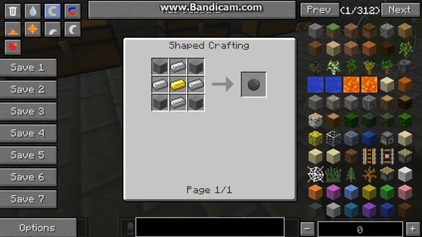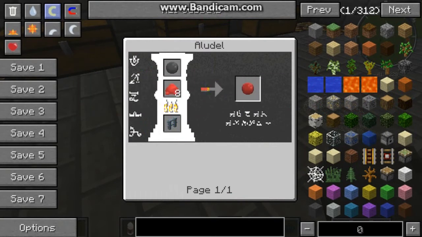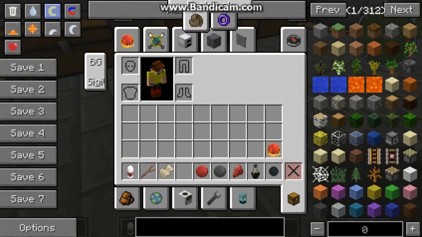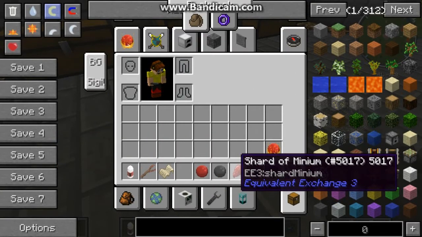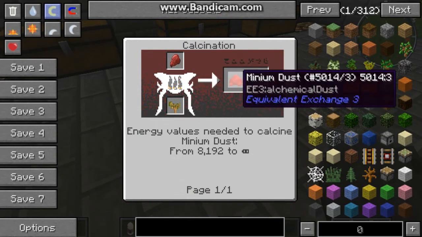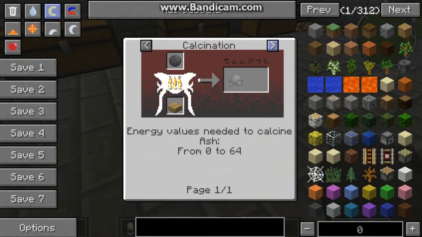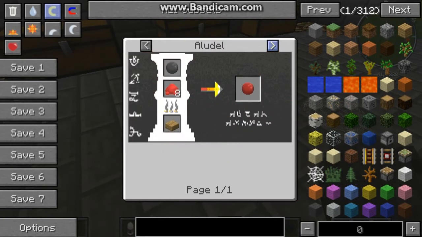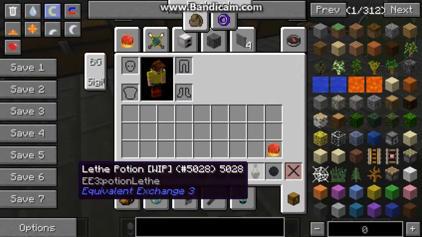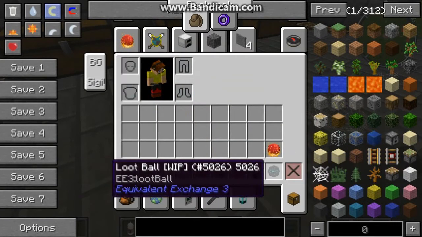Inner stone. That's the recipe for that. The recipe for that is minimum dust and the inner stone. Philosopher's stone does not have a recipe. Minimum shard is usage. This makes ashes. What this is used for is making ashes. Yes, it's used for making ashes.